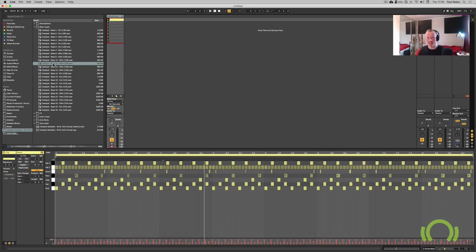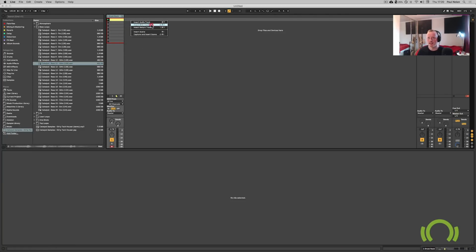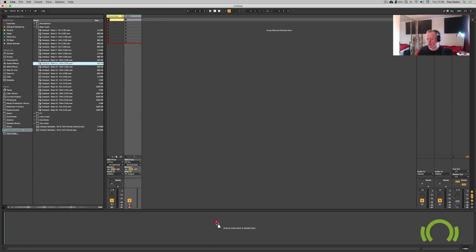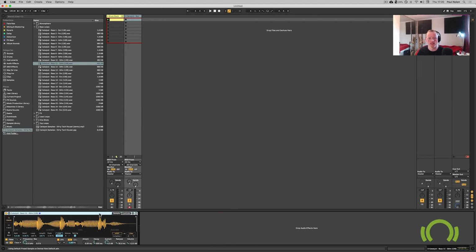So I've picked number 11 from the bass loops folder in this lovely tech house pack. And instead of just playing it like a regular loop, I'm going to right click here, insert a MIDI track, and then just drag and drop it into the channel, open up a Simpler, hit warp so I can play the sample with the right timing at various pitches, and then hit loop so I can loop it through.